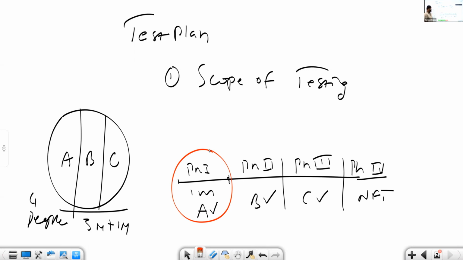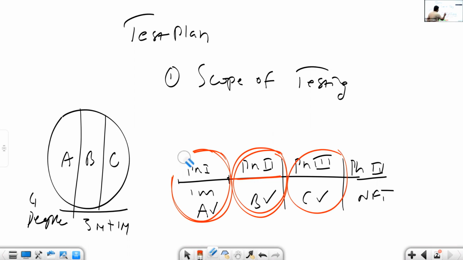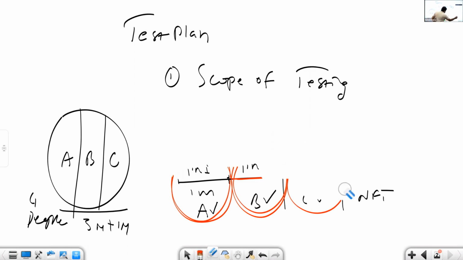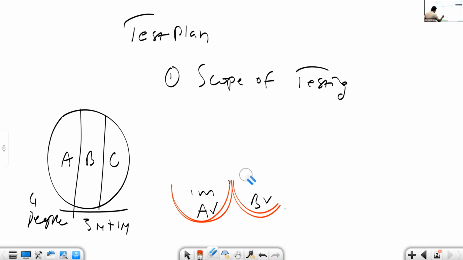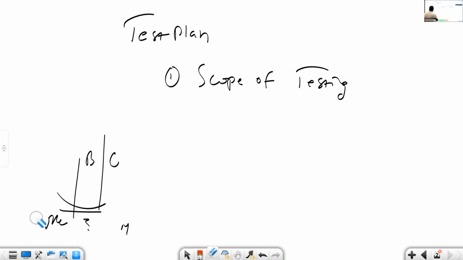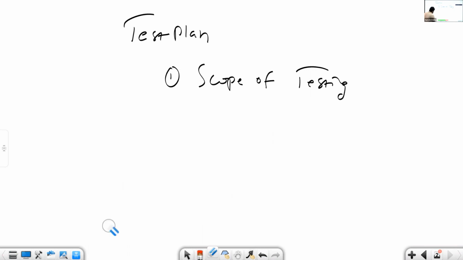After completion of the first phase, to execute the second phase activity, again I will make a detailed plan. Here the scope will change again. Maybe here the scope of testing is admin module, here the scope of testing is banker module, here the scope of testing is customer module. So together, the scope of testing section will explain what to be focused now, what not to be focused now. That is, what are the features to be tested and what are the features not to be tested.